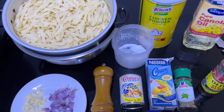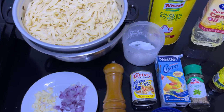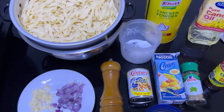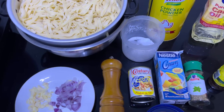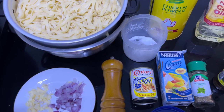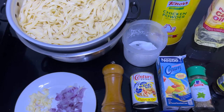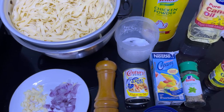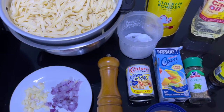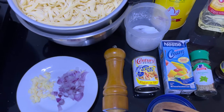Actually, this is just a simple dish. For a pasta dish, you don't really need to buy expensive ingredients. Whatever is available at home, that's all you need. But if you want to elevate your dish more, then it's okay. I will add cheese later, though I didn't get any. So these are our ingredients, so let's start cooking.